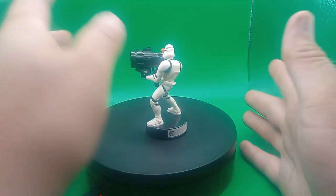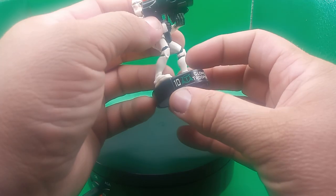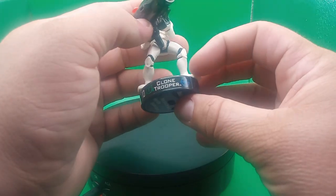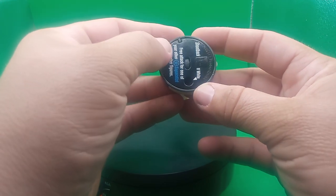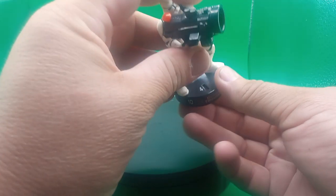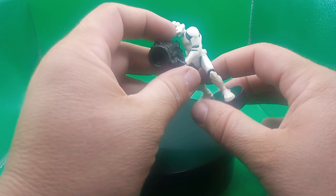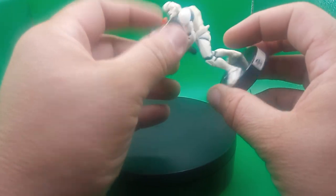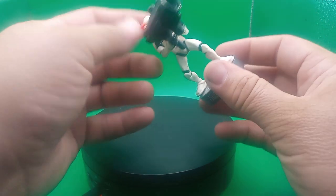Today we have a clone trooper, number 4. There's the 10 on that side, and the symbols there, number 4 there. Same thing as the last guy. You pull the little dial here, it looks red — black and red there. And if it's got something, you can push the button there. His arms move back and forth as he turns 360.